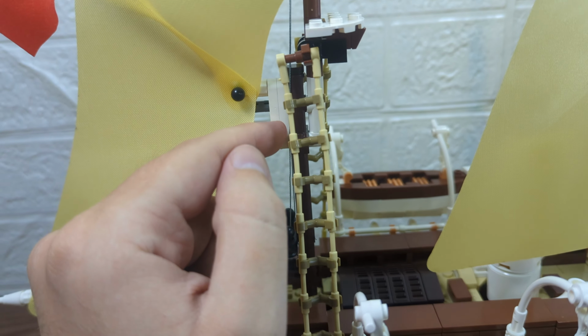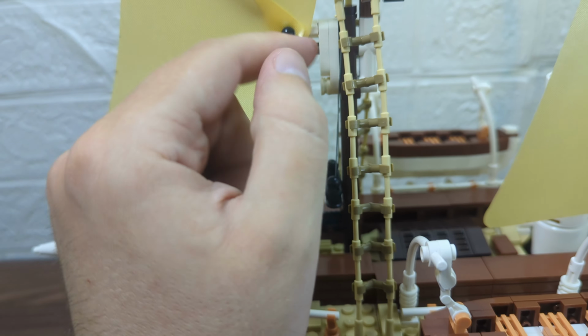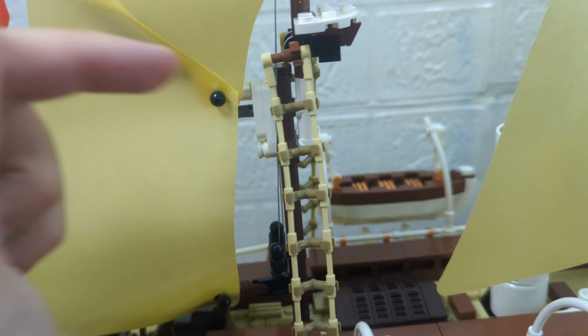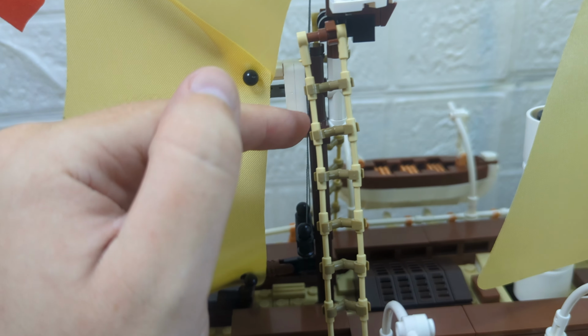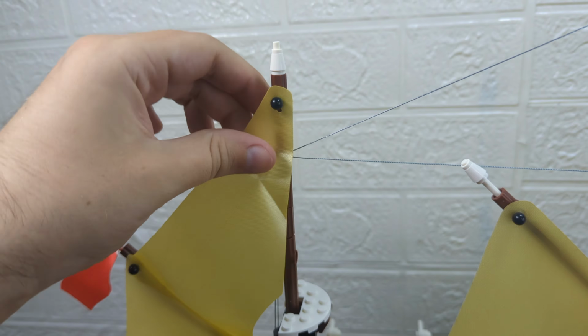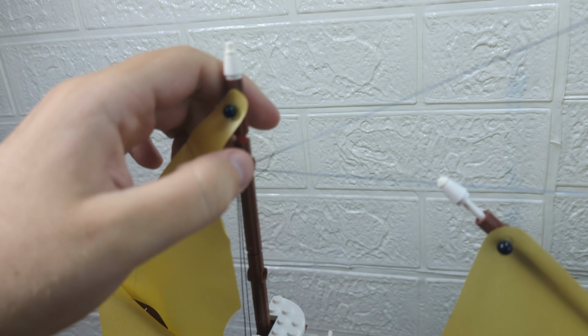I messed around with it to make it work because I thought I was missing a piece. I thought I was missing one of these Technic bar elements here, but actually I had it. It was in one of the extra bags and I didn't realize. It was in the bag with the sails or something stupid like that. So yeah, this sail's a little bit not right because this mast should be a little bit taller, but I don't have enough pieces to do it, so I can try and add something later to make it look better.